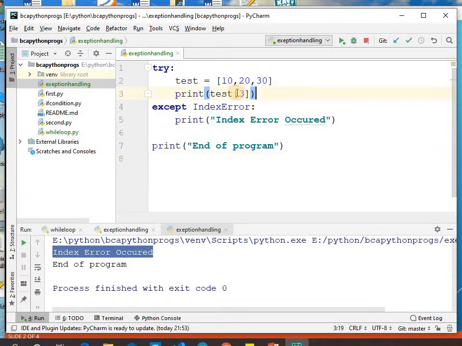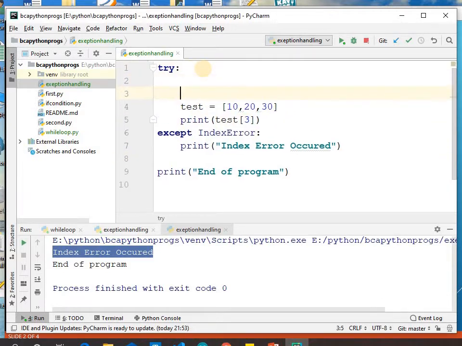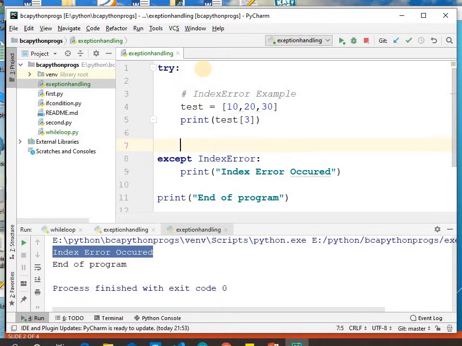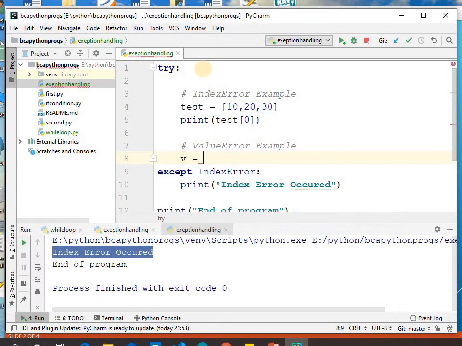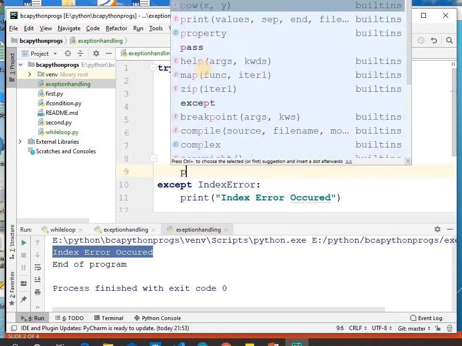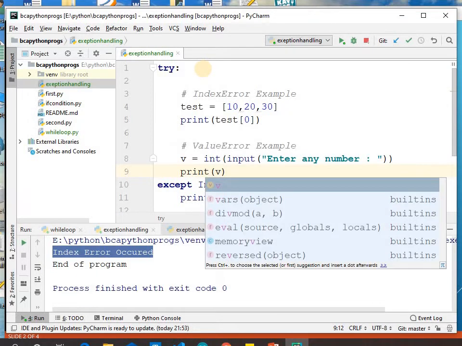Now let us label this code as the index error example, and now the value error example. b is equal to int of input, enter any number, and print that value.